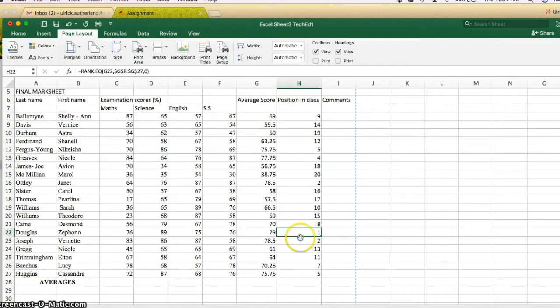But notice that following just on her heels is Vinette Joseph with an average of 78.5 and Janet Otley with the same average. So these students, this is what is normally done in our system, would be second. So we have two students being second place in class, which means there will be no third. And notice the formula is not giving us any third.